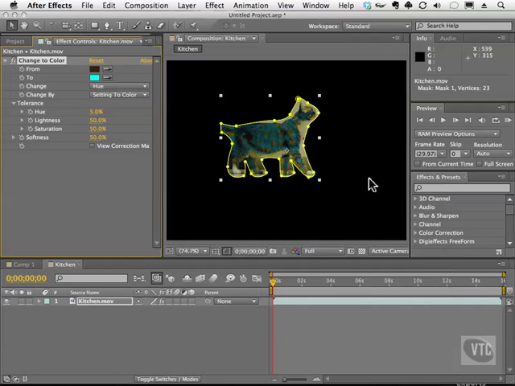I'll hit OK. And as you can see, I can get a quick feel for what this might look like on this particular actor. And that is a very brief lesson, but it's important because sometimes you really don't have a lot of time to make refined selections, and you just need to see how something could look without being distracted by things in the background. And that is a garbage mat.